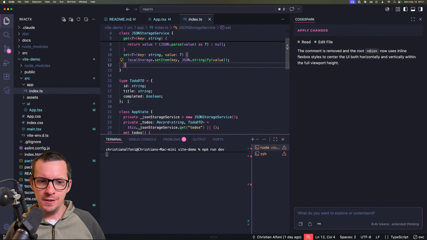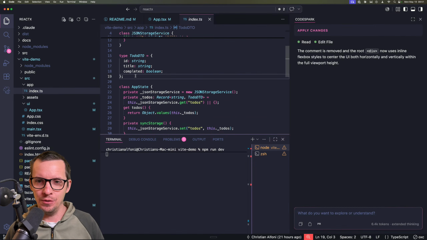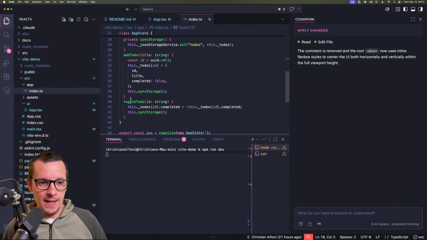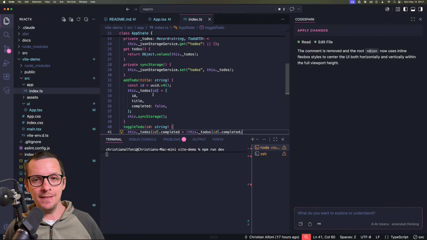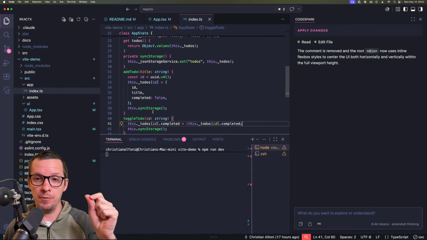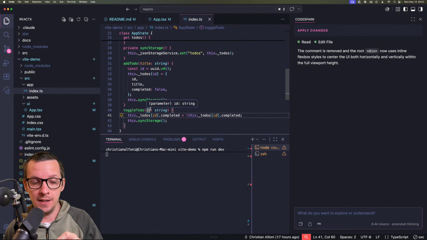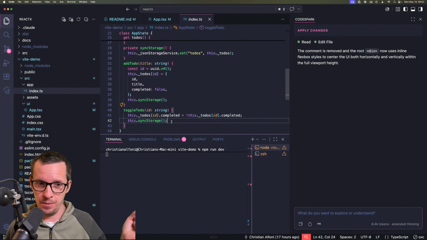But you really want records, because they allow you to do lookup by ID, which, as you can see here, when you toggle a to-do, just becomes so smooth. And if you want to display a single resource in a UI, it's also really nice, because you have the ID reference, you can easily look it up.